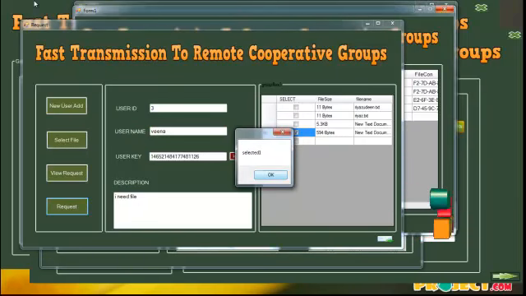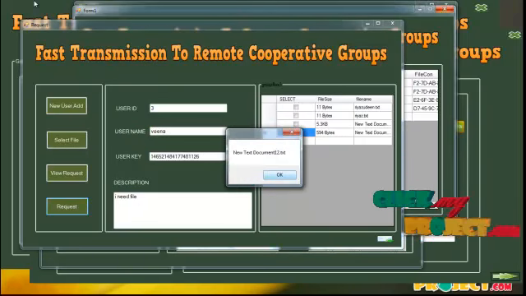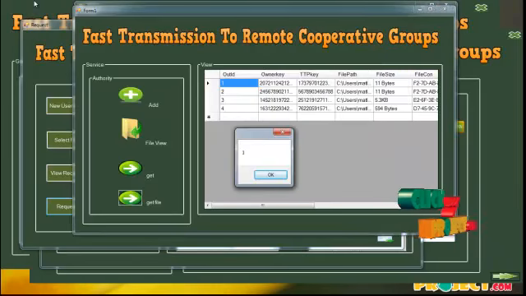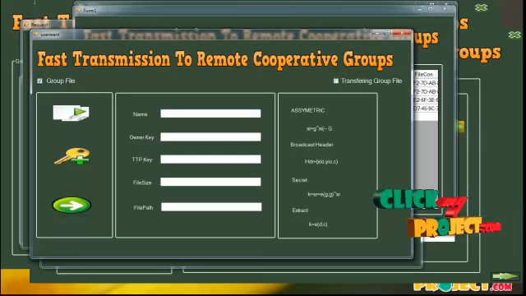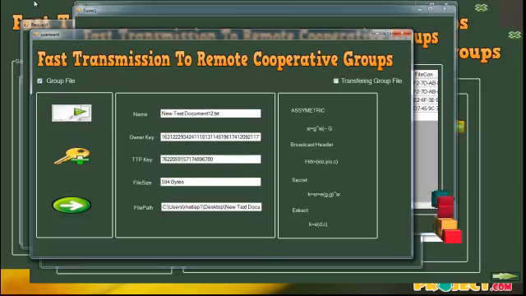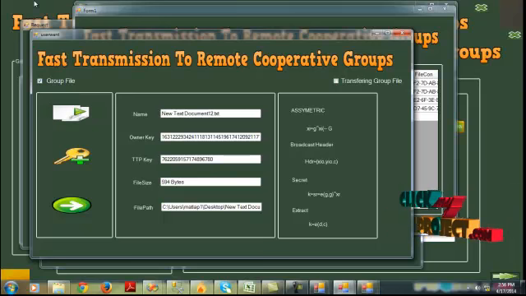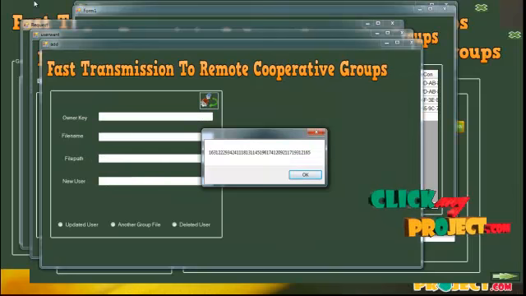The user's selected process is displayed here. We need the text document 12.txt file. The admin gets the information of the file system the user wants. For the file the user wants, the key request is in the admin process, where the admin enters the file name. The user enters the file name. Click on this button to view the DTP key, file size and file path. To verify, the admin checks which group owner the files belong to, gets that owner ID for our file name, and that owner key is sent to the user process.